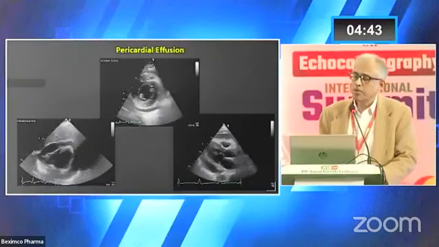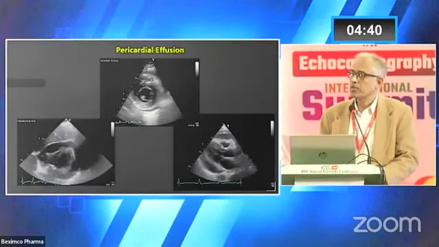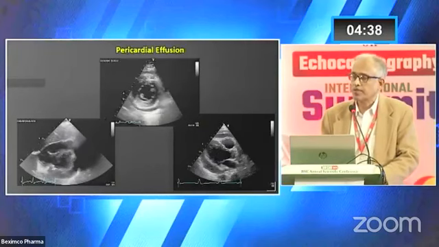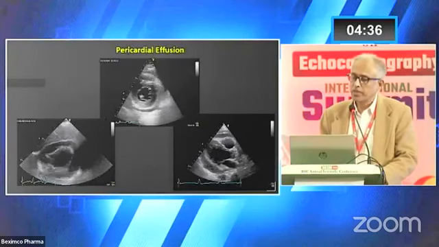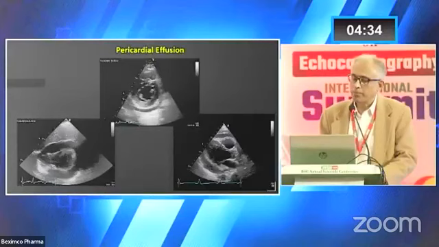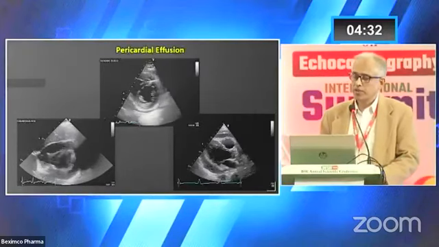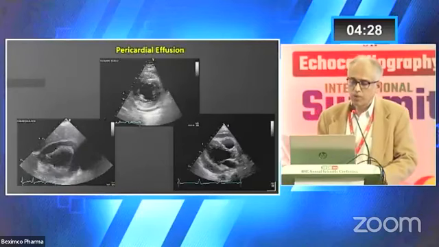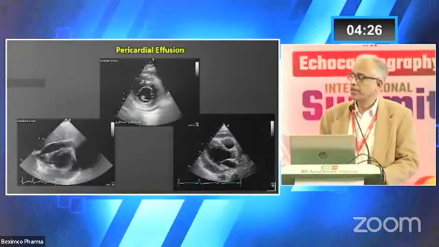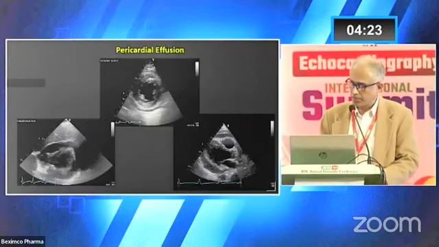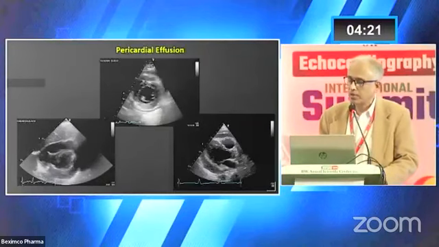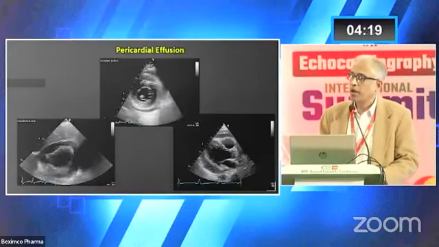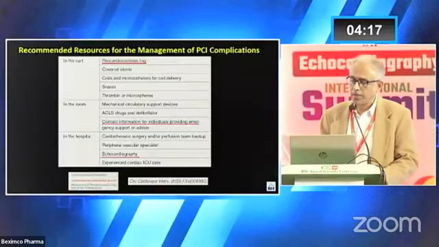So these are examples of pericardial effusion. This is the most feared complication as far as PCI is concerned. You can see that in the top one, there was mild pericardial effusion, there was a coronary perforation. An immediate pericardiocentesis was done, and the patient improved. The one below was a rapid accumulation, and then the patient went into tamponade. And the last one shows a pericardial effusion which happened after PCI.